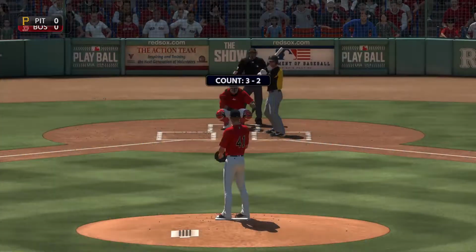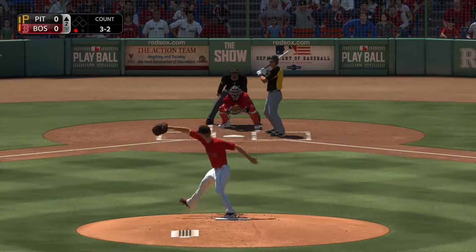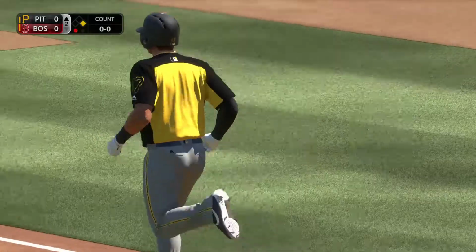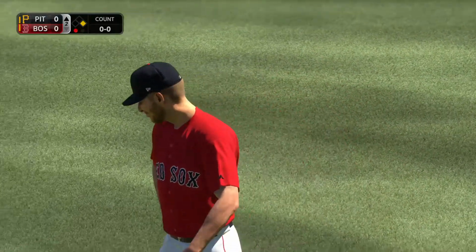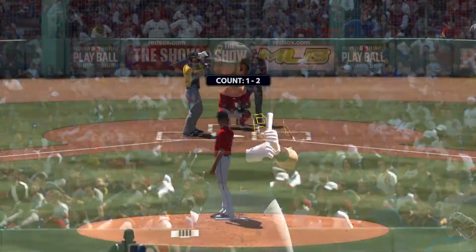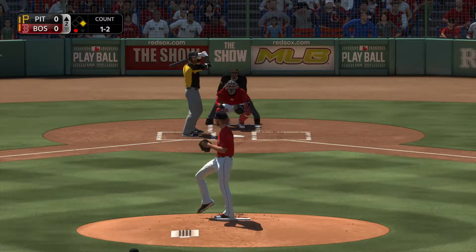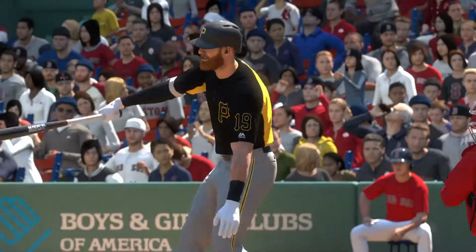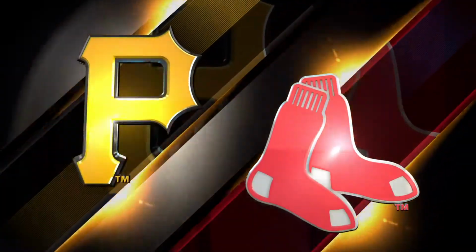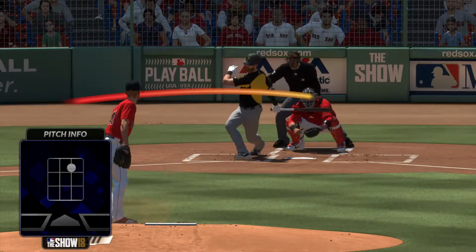To the plate now for Pittsburgh is the DH, Jordan Luplow, as he'll get his first opportunity in this one. And he lost him here on 3-2 as that pitch misses. It's ball 4. Batting 8th, third baseman, Colin Moran. Coming to the plate now, Colin Moran. The 1-2 pitch. Swing and a miss on the fastball that time. Out number 2. Wow, that's awfully impressive right there. The pitch before was really close. Called the ball. What does he do? He comes back with a better pitch and gets the punch out.